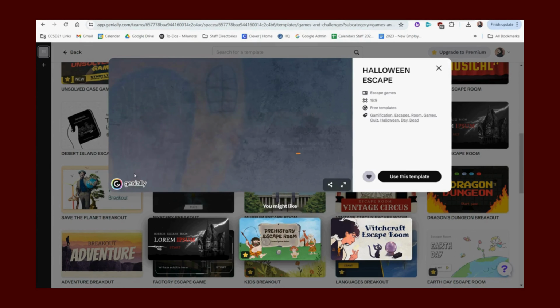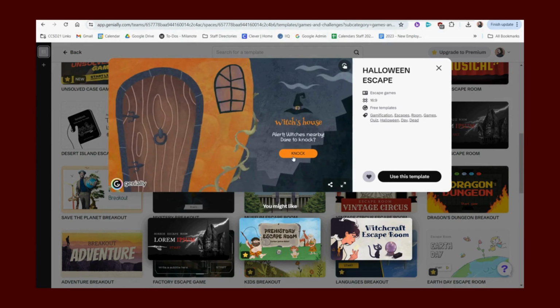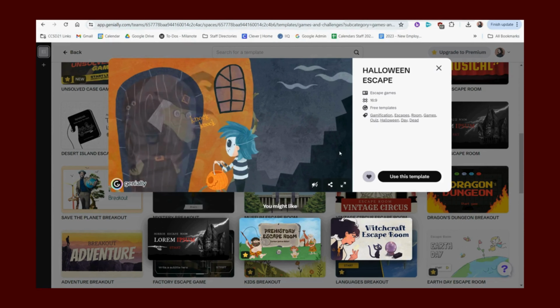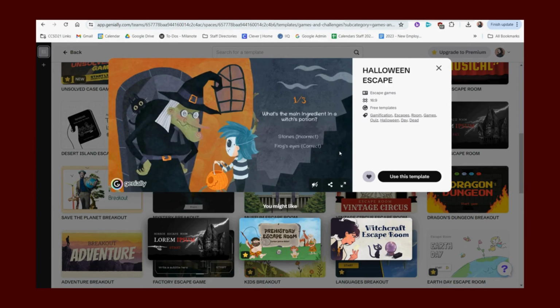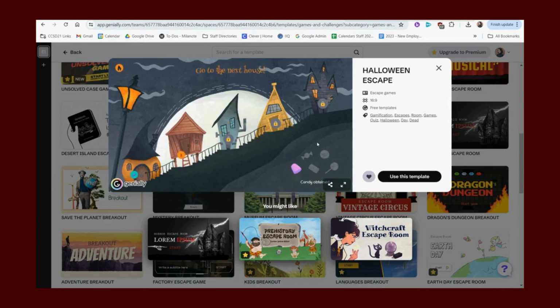So for example, with this one, you go knocking on the different houses, and you would complete the multiple choice question. And since it's Halloween themed, you're earning candy as you go to each activity or each house.